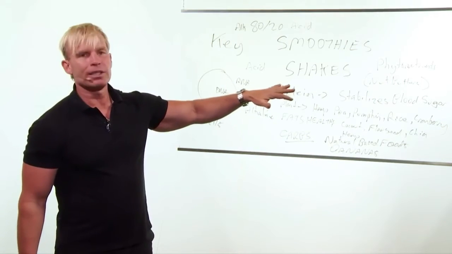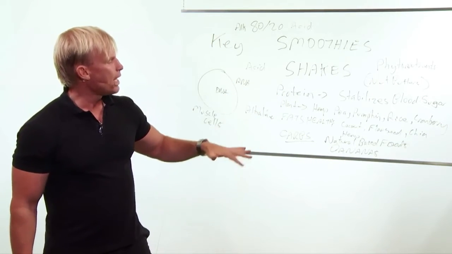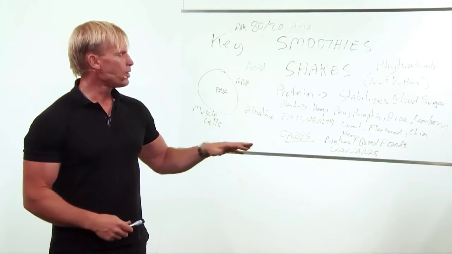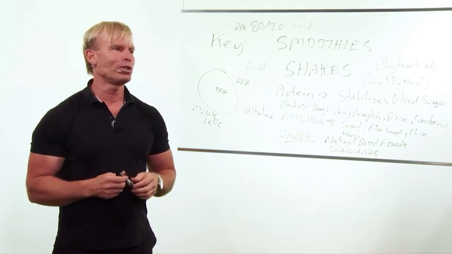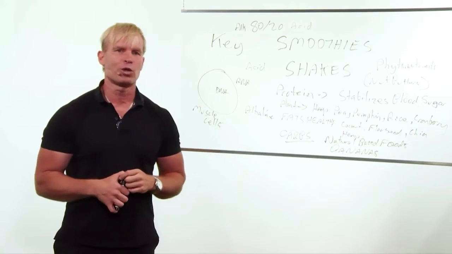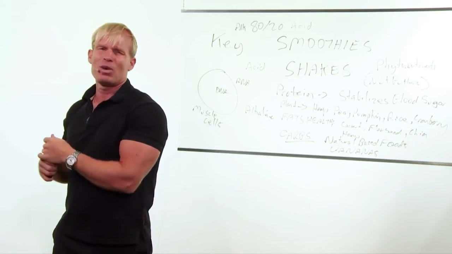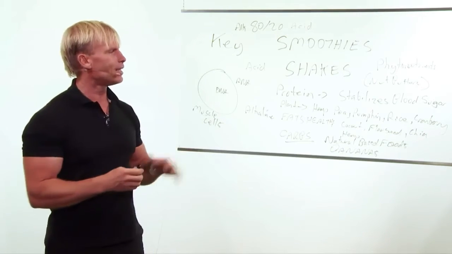For protein and building and blood sugar, you want proteins, and then you want natural-based carbohydrates. You want to stay away from the maltodextrins and the high fructose corn things, or a lot of the pre-made smoothies that you'll see. You want to stay away from a lot of them because, again, a lot of them are manufactured in chemical plants.